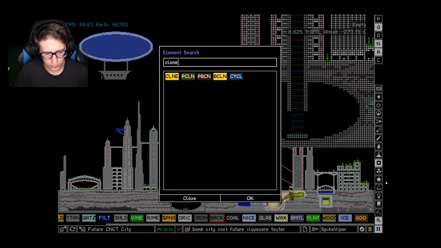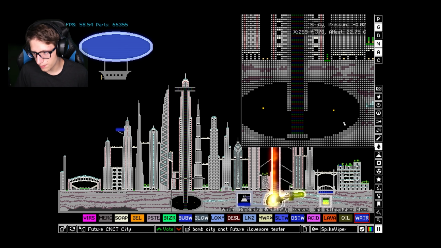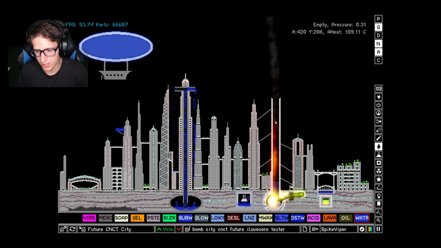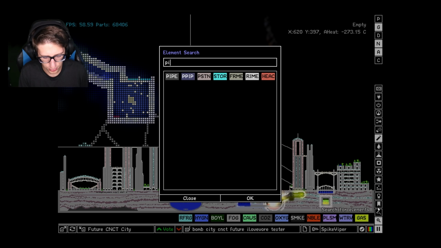Go ahead and grab some clone. Boom. And boys, we got an aquifer. Oh, brilliant. There is a slight issue, which is that it's just going to kind of chuck water into the city and cause a massive flood of proportions we've never seen before. Actually, it's flooding it, and then it's turning into plants. Interesting. All right, and then we're going to need pipes, and that's pretty much that.